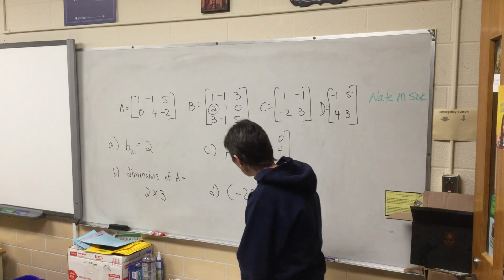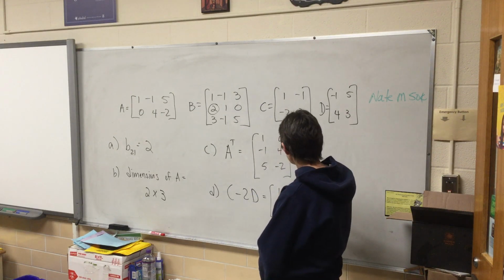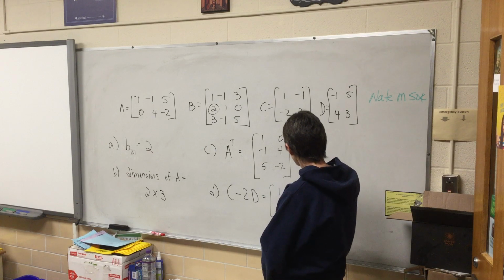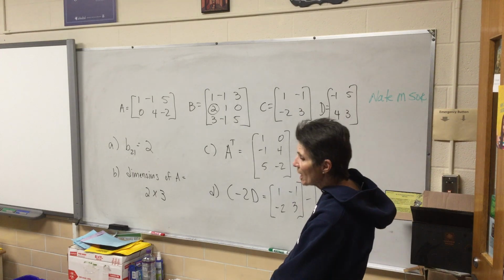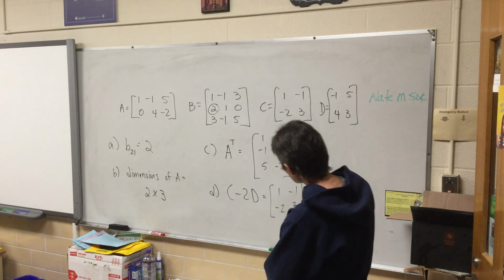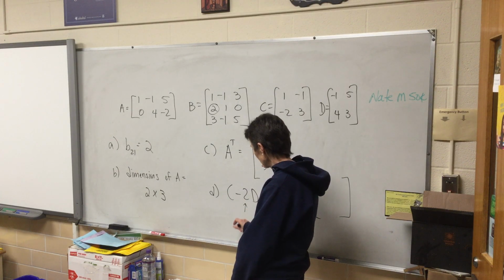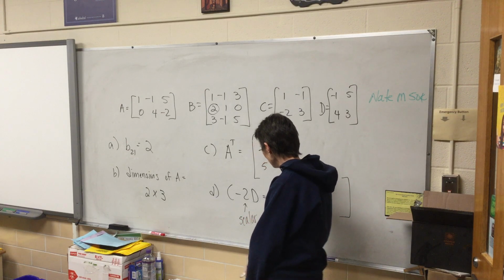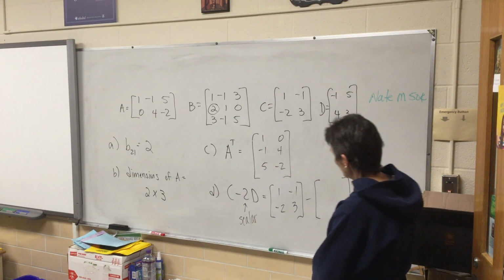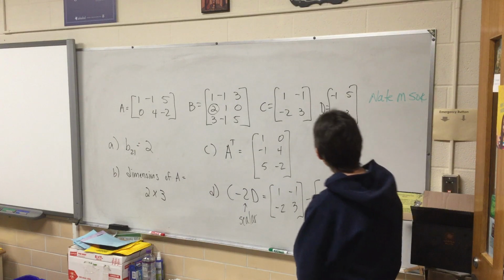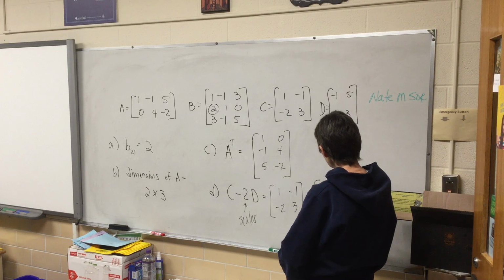All right, now we're going to do a subtraction. So we're going to take matrix C and we're going to subtract 2 times matrix D. Anybody remember what we call this number right here? It's called a scalar. Doesn't have anything to do with doing the problem, just a review of the vocab word. So we're going to take C minus 2D. Now 2D would be negative 2, 10, 8, 6.